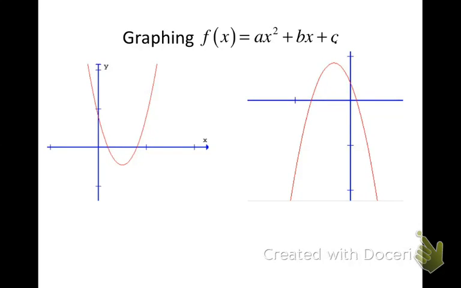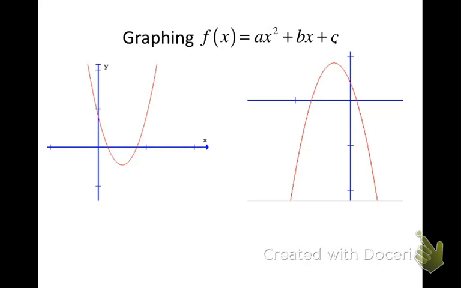So to begin talking about how you graph a quadratic equation that's written in standard form, let's first talk about what the shape of that graph is going to be. I've given you a couple of examples, and then we can talk about the more specific methods used to actually create the graphs. The shape of a graph of a quadratic function, you ought to know, is called a parabola. And I've got a couple of examples of parabolas.